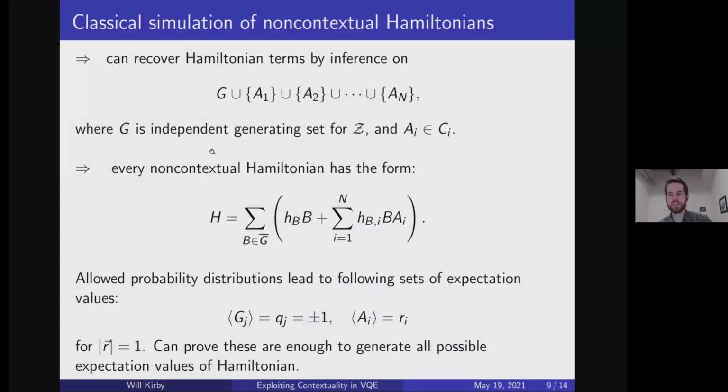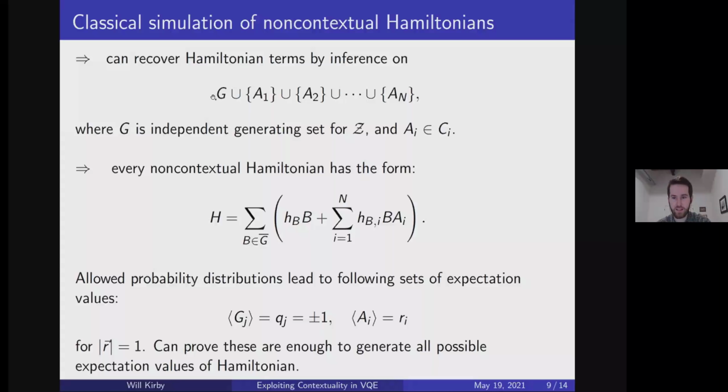Okay, so given this definition of non-contextuality and given an arbitrary non-contextual Hamiltonian, we want to actually construct our classical hidden variable model for it. So first, we can efficiently classically construct a reduced non-contextual set from which we can recover the original set of terms by inference. And that set is shown here. The key feature of this set is that it's independent, which means that no value of any operator here can be inferred from the values of other operators in the set. And this means that all joint value assignments to the set are allowed, as opposed to just some, which is the case in general for a non-contextual set. So since we recover joint value assignments to the original set by inference on this, this is just a simple way to enumerate all of the allowed joint value assignments for the original set.